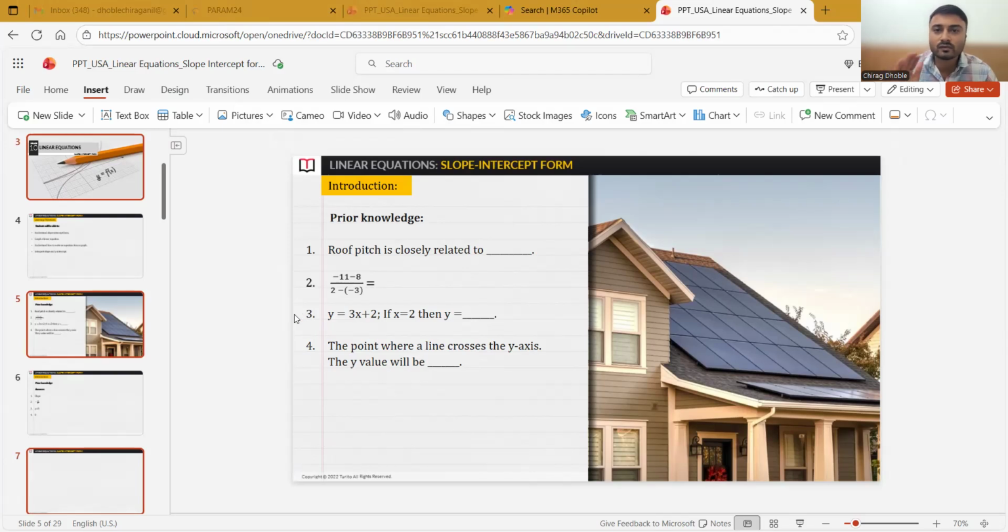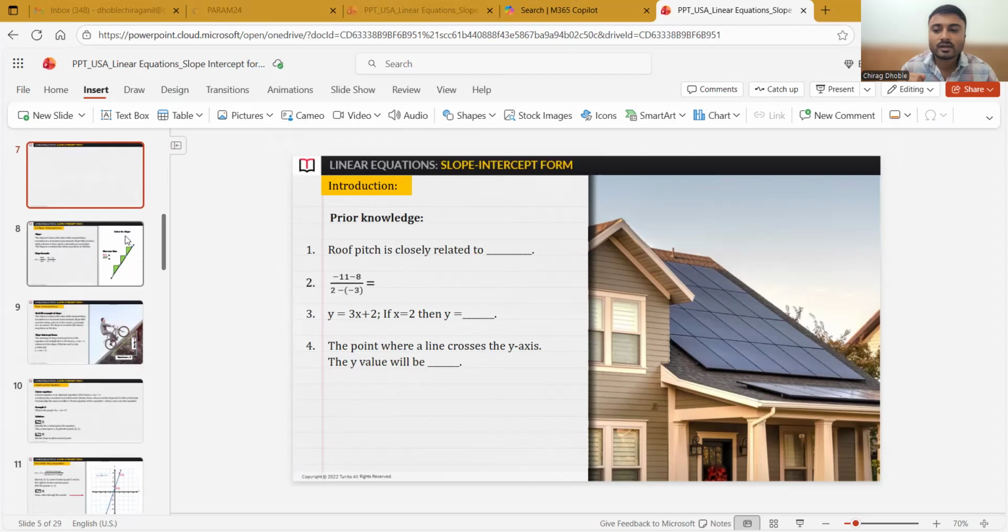We provide slopes on our roofs so that the rainwater can pass out of the roof quickly, right? So slope is necessary. How much slope, and how to calculate that? Because all of these are constructions, it is important for us to find the slope and construct the equations based on that. When we write the linear equation in terms of slope and an intercept, it is called the slope-intercept form. So let's understand how we can do that.